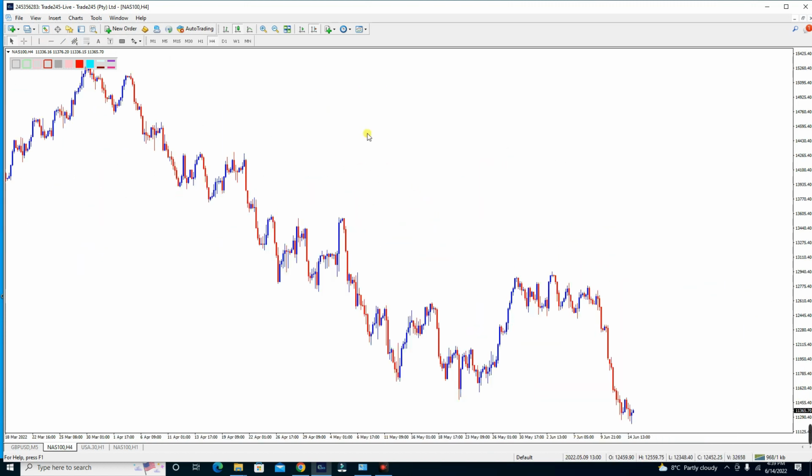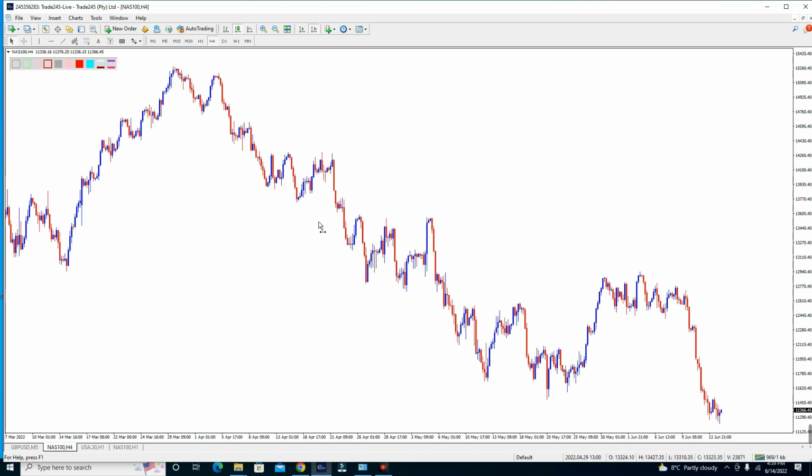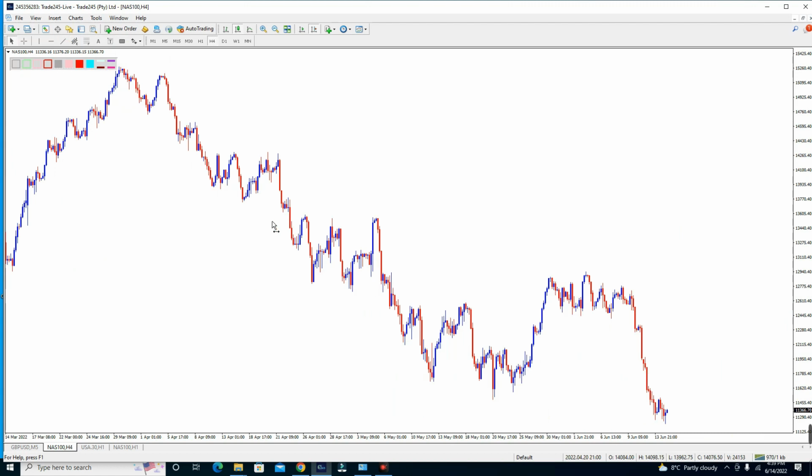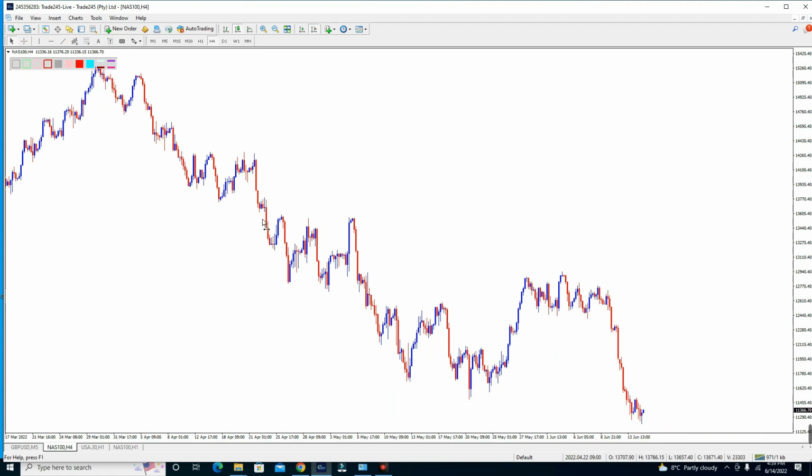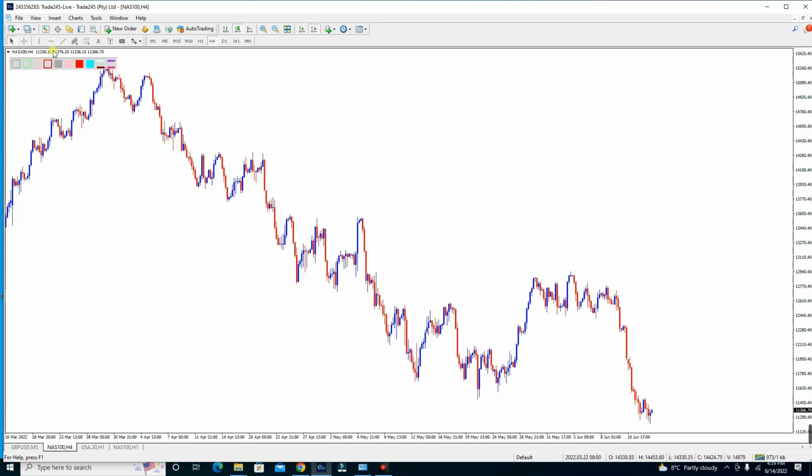All right, so we're just going to look through some pairs and see. I'm not going to complicate anything. We're going to keep it simple by all means. Here's a simple formation. We've got a drop, base. This is a continuation type pattern, and then we have a drop away from that area. So this becomes the sell zone.